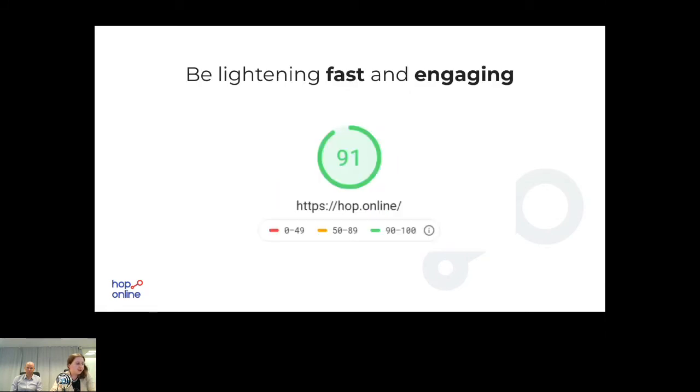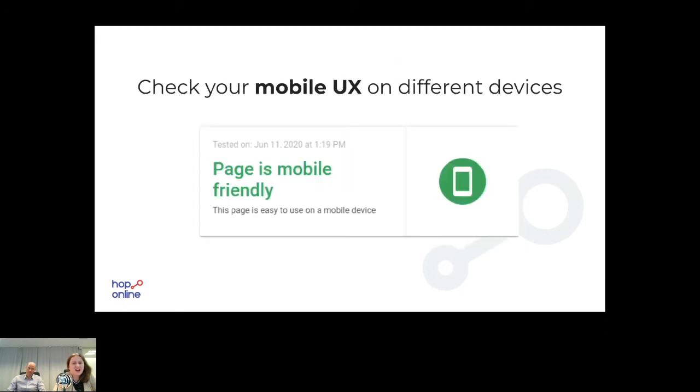On the next item, Paris mentioned this in his presentation, the page speed. It is something that Google has been trying to convince website owners to do for about 10 years maybe, and they keep pushing it forward, but it's still very hard to nail this. What we have seen is that mobile usability and page speed are things that many websites are struggling with. In terms of mobile usability, a very often case that we see is that the mobile UX can be great on a bunch of devices, but not on all sizes.